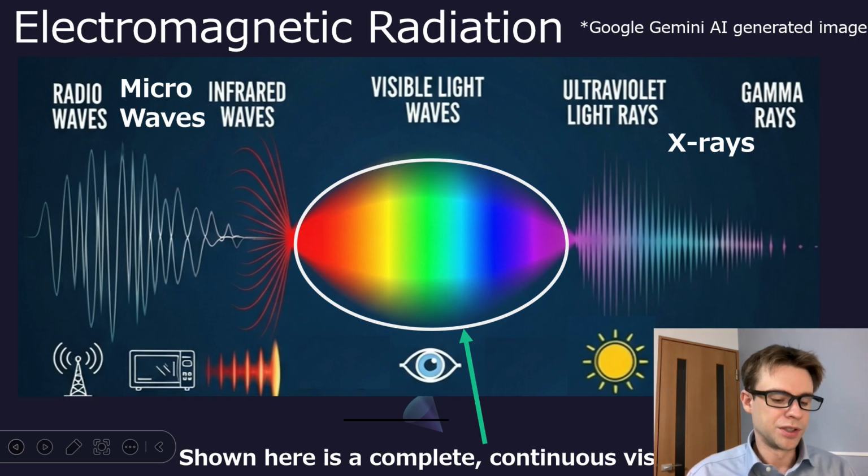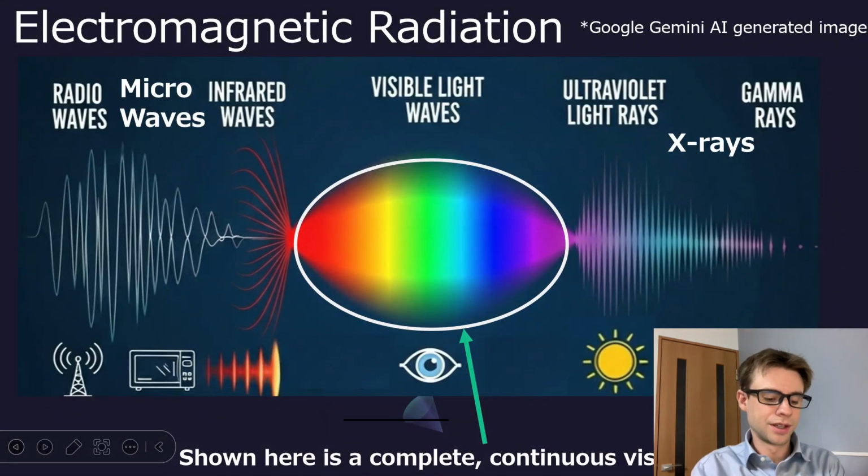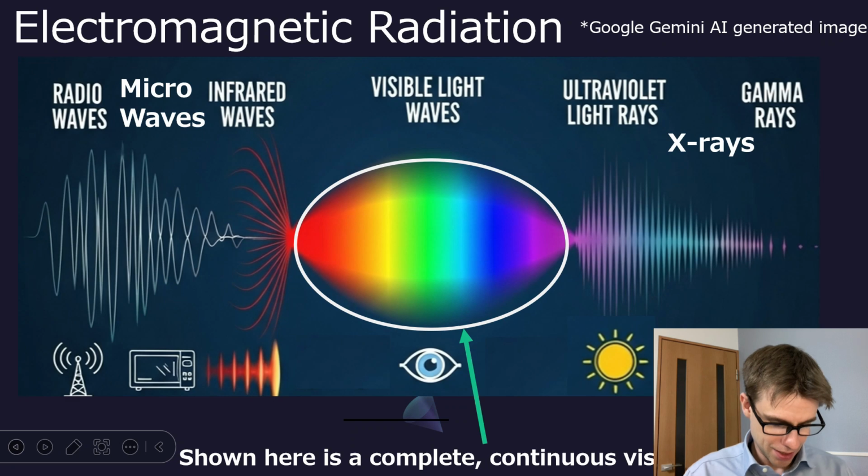Then right in the middle here, we have visible light waves. This looks like a huge section on this slide, but the range of wavelengths for visible light is actually quite small compared to the range of everything else. It's just a couple hundred nanometers where we can see with our eyes various different types of visible light, and our brain understands them as colors, going from red, orange, yellow, green, blue, indigo, violet, or ROY G. BIV if you learned that acronym in elementary school maybe.